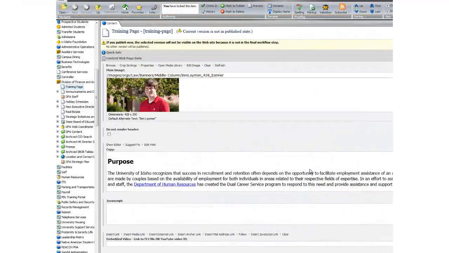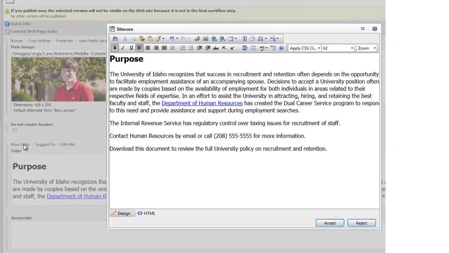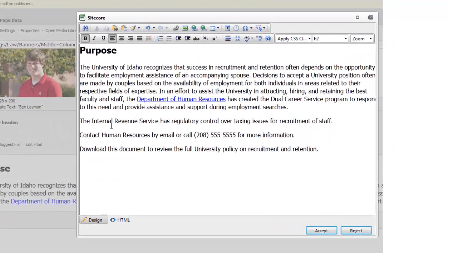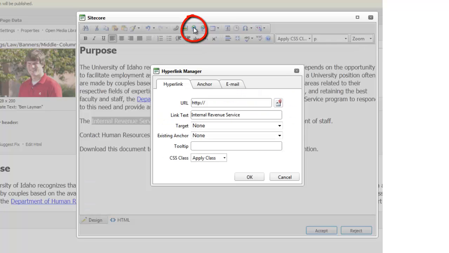To create a link to a page external to the Sitecore content tree, the process is similar. Once your text is selected, choose the External Link tool located in the WYSIWYG toolbar near the Internal Link button. The External Link tool icon uses a globe with a chain. The External Link button will open a pop-up window that contains 3 tabs: Hyperlink, Anchor, and Email. The Hyperlink tab will be automatically open.